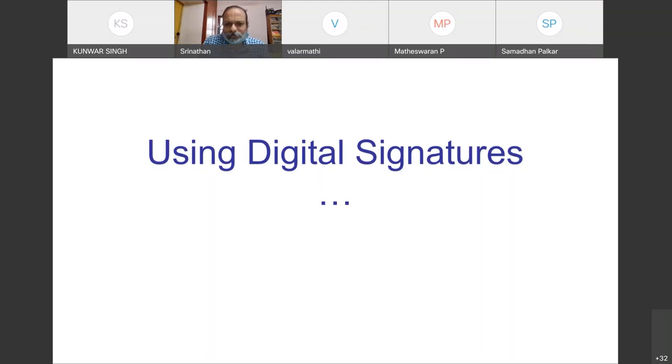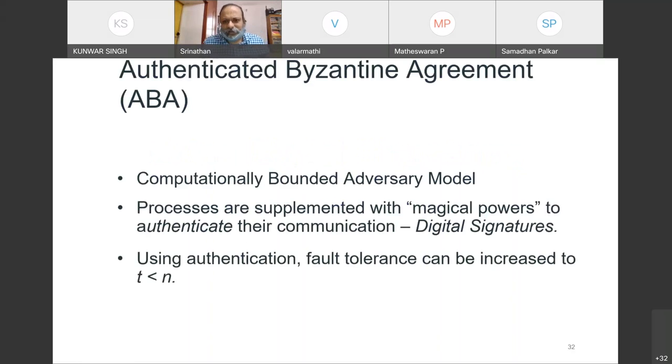The first drawback that we'll try to remove using cryptography: we bring in signatures again to improve the fault tolerance, not just when N is greater than 3T, but for all T. This is called authenticated Byzantine agreement, where we ask people to sign the message before sending, and therefore we can localize the faults. Whenever there's a contradiction between the sender and receiver, the rest of the network can find out who is faulty and eliminate the faulty person. Therefore the best thing for the adversary is to say that he has not received anything, rather than saying he has received a wrong value, in which case he has to give the signature of the sender and he'll get caught. So the worst case behavior for the network is when the adversary is very shrewd and says he hasn't received anything.